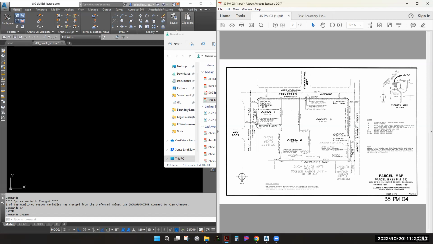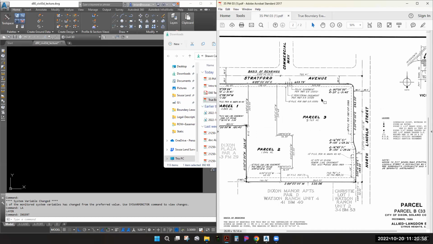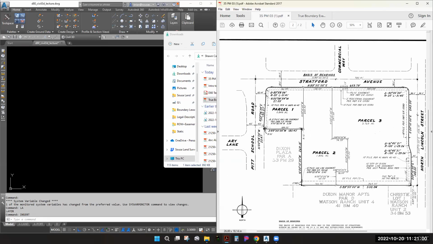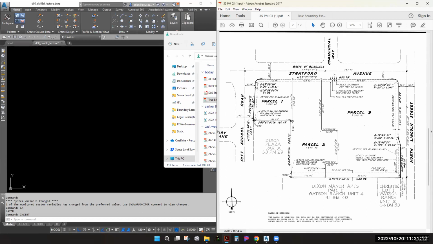When you're going to draw a boundary, there are two things that you want to look at. You want to look at the center line. This is a center line. You see Pitt School Road, you see Stratford Avenue, and you see North Lincoln Street. You see a center line here, and you see a center line here. How do I know that's a center line? Well, it's a center line type.